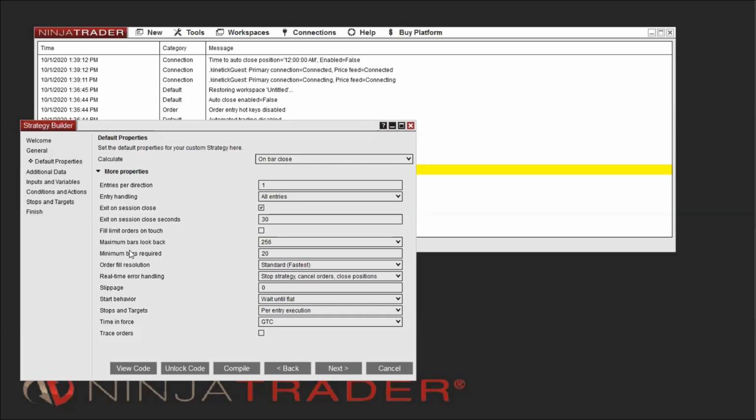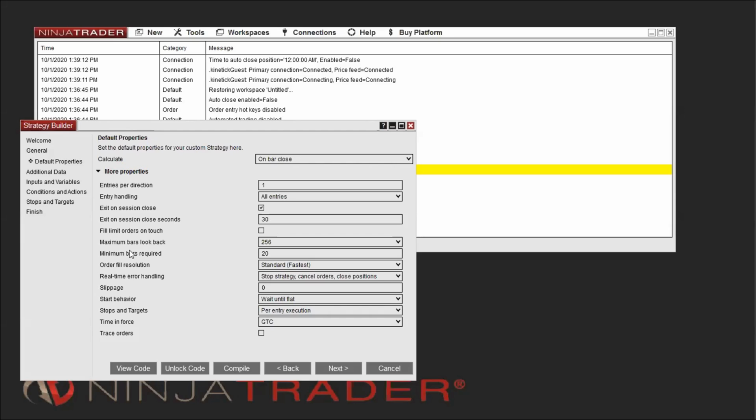All right, moving on to bars look back. When you add a secondary series, and this affects secondary series only, we only load up the last 256 bars by default, just for efficiency. For the most part, a lot of scripts aren't going to look that far back in history, which means we don't have to load too much of that data if you're only calling 1 or 2 bars ago.